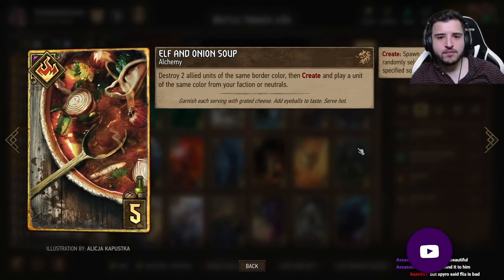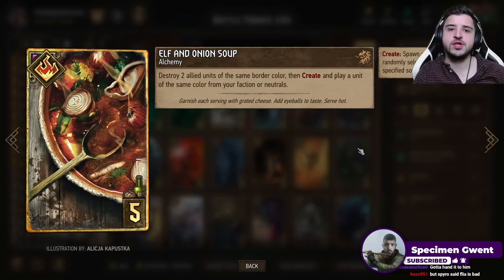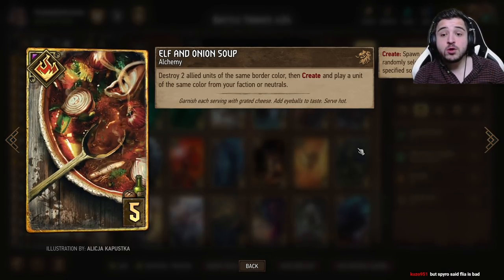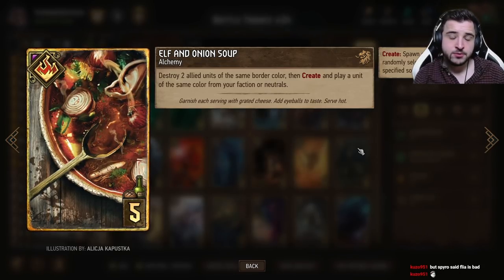Today we have Elf and Onion Soup. It's an alchemy card. It's just 5 provisions, of course. We're using it in an alchemy Skellige deck. Destroy 2 allied units of the same border color, then create and play a unit of the same color from your faction or neutrals. 2 ways you can use this.